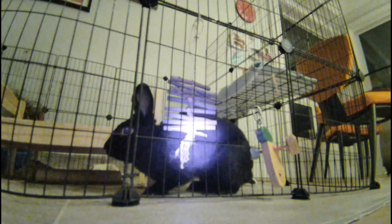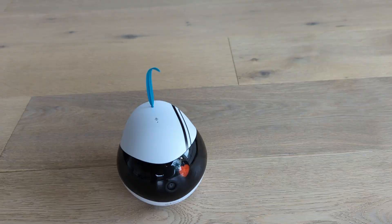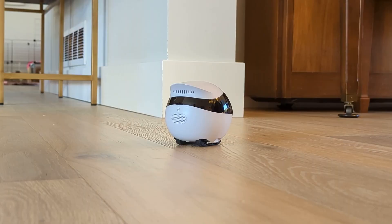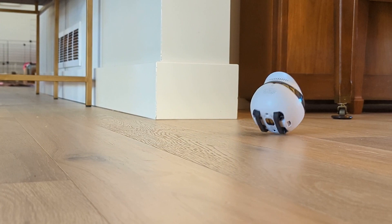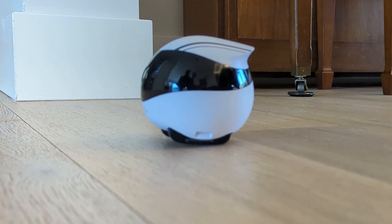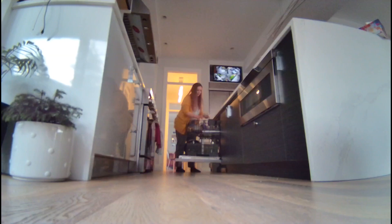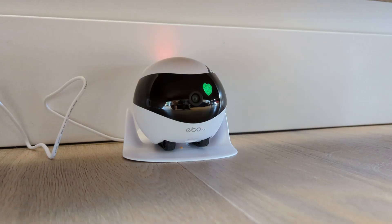The EboAir is a fun, useful device. You can definitely see the benefits of the robot for pet minding when away from home, and add-ons like the silicone feathers make it an ideal toy for pet owners. The compact design uses two very important features as a roving camera: the weight and balance rights itself whenever it hits a bump, and it includes a sensor to avoid tumbling over the edge of stairs and similar drops. The EboAir video and audio performance is okay — the 1080p video feed is a bit too grainy even at the highest setting, and audio for two-way communication is passable. There's a wealth of nice little touches, from the robust physical design to the little vocalizations in different modes. The robot is also silent thanks to its brushless motors.